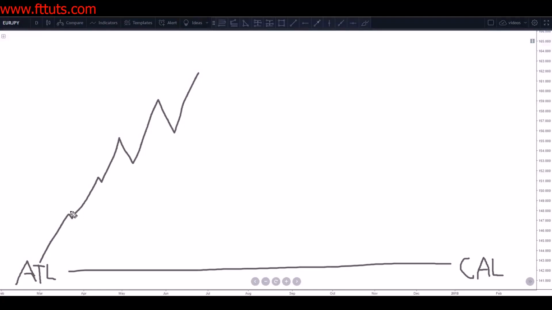In order to spot major levels of structure, we can't be looking at these little tiny pullbacks that would be the small amount of turbulence you would hit on your way up to cruising altitude in a plane. What we want to be looking for is spots that the market's going to remember. Again, imagine it as a plane. What are the spots you would remember of turbulence if you were taking off in an airplane? You want to find those areas, and that's where you want to draw your resistance and support lines, right? These are going to be the major and powerful levels of support and resistance. And we're going to discuss a few other conditions that we're going to apply to this as well.